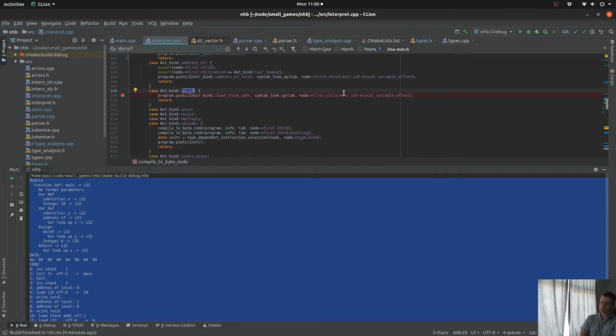I've got a feeling I'm going to make a mistake here because I'm fixing up the write to case and breaking the read from case. Load stack address. What does load stack address do?